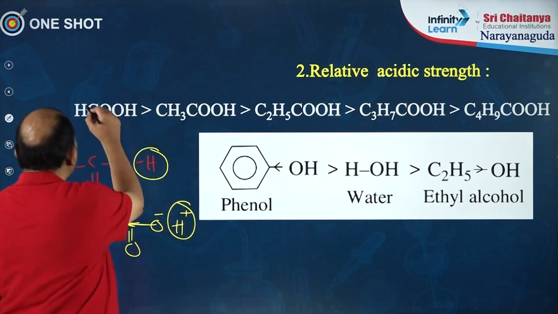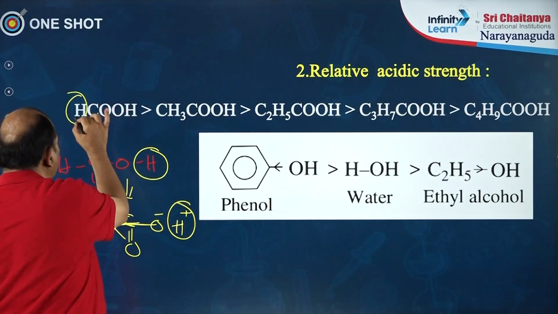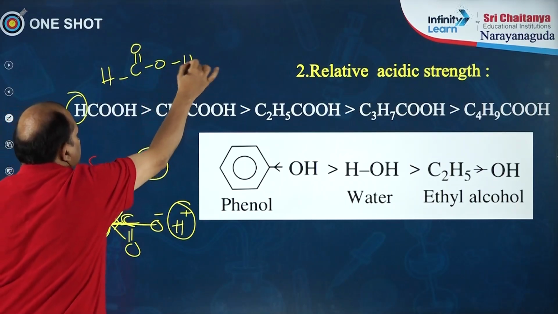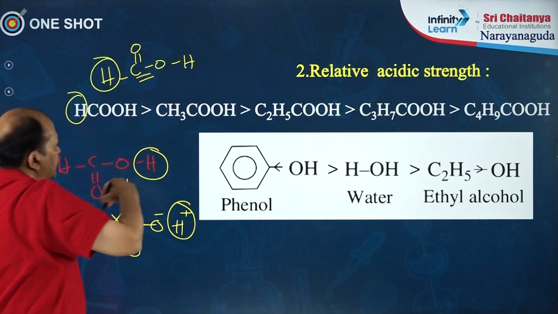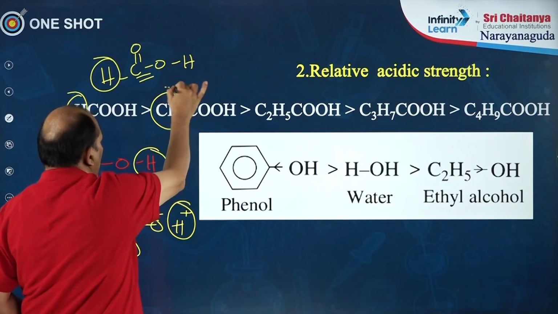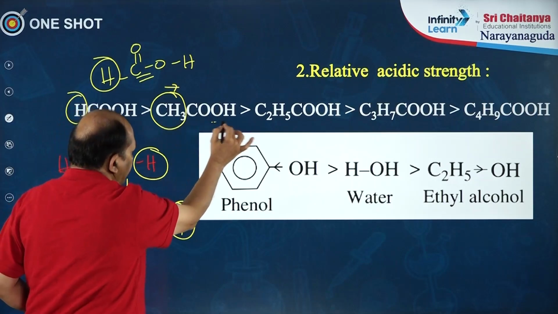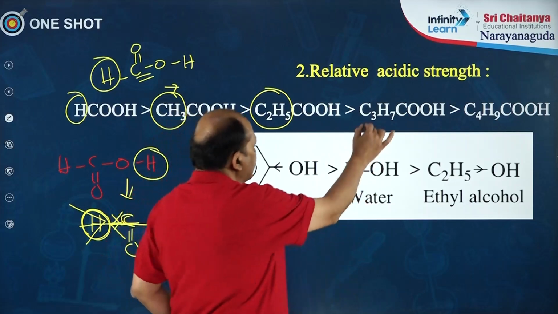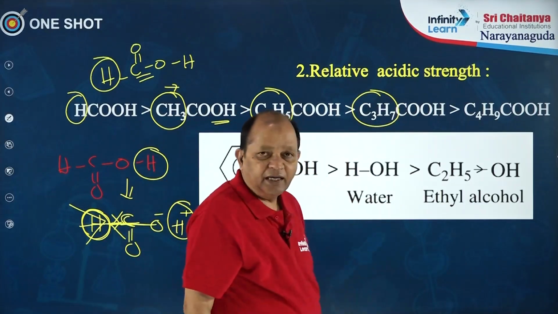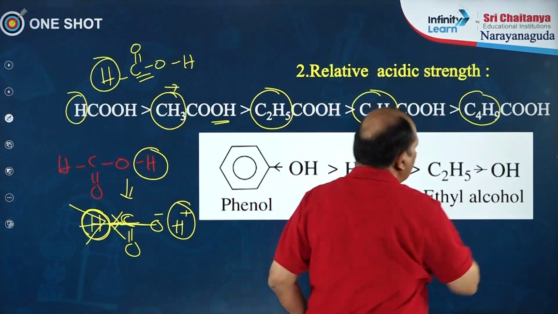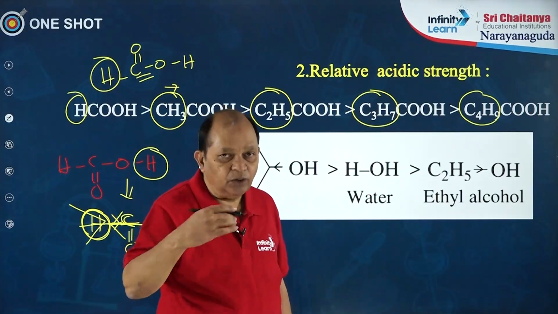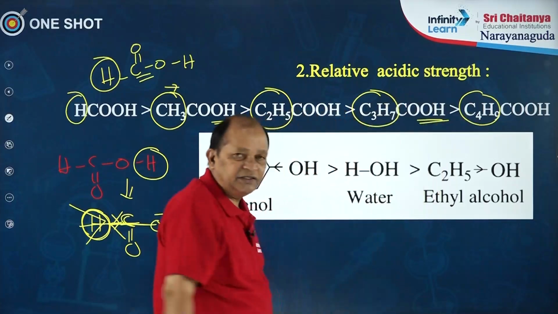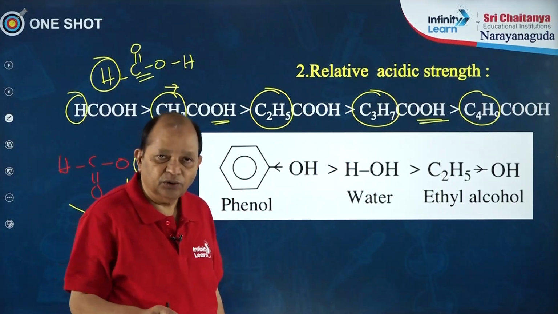So, now we can see here in formic acid, the carbonyl carbon, the carbon doubly bonded to oxygen, that is the carboxylic carbon, is bonded to hydrogen. But here it is bonded to one methyl group, so it reduces the polarity of the OH bond. Here the ethyl group is a better donating one. Then propyl, it may be isopropyl or N-propyl, and this is butyl. So the electron donating tendency is increasing, the polarity of this OH bond is decreasing, therefore, acidity is also decreasing.